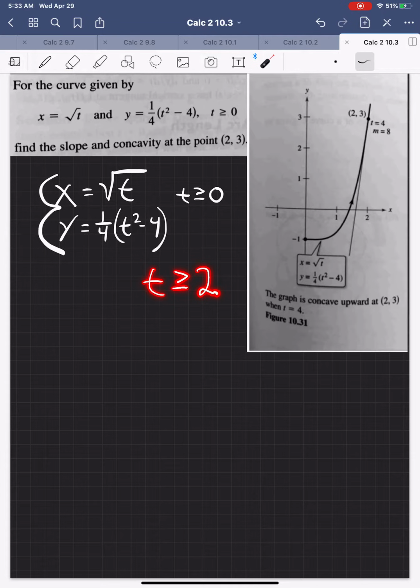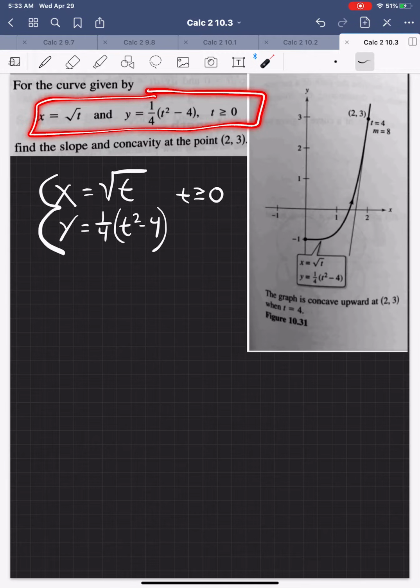So this is an implicit restriction because it comes right from the fact that you can't have negative radical square roots. And then when I put t is greater than or equal to 2, that is an explicit restriction because it just happens that we only care about what happens from 2 seconds onward, okay? But nevertheless, here's your parametric description. I have that written down.